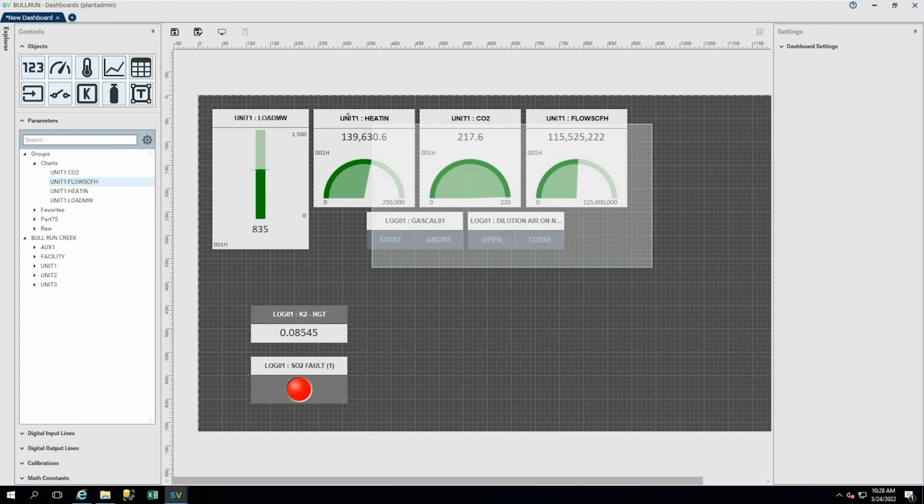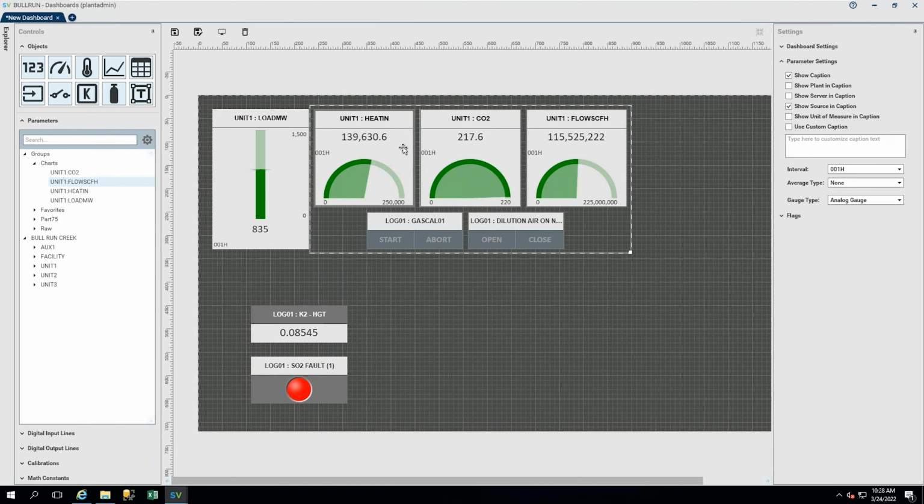That primary object, when you select by clicking and dragging and you don't select one at a time, depends on which object is picked, but you can always tell by the highlighted object. So when I make changes to this, as far as 6.18 goes, it's only going to modify similar object types' settings. If I say show plant in caption, it's only going to change my gauge options because they are the same type of object as my primary.